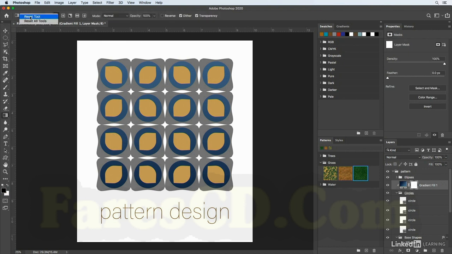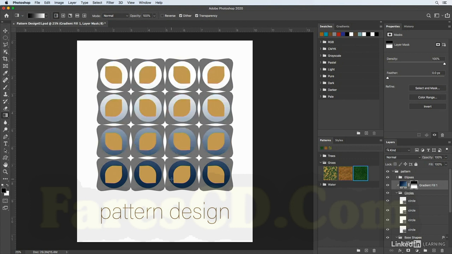I'll choose Reset Tool, and then I can just click and drag from the top, moving down, and now you can see that I can selectively show and hide the contents of that fill layer. So to me, that can be a big advantage if that's the look that you're after. So as you can see, using layer effects or using color fill layers gives us a little bit more control over the attributes that are applied to our shape layers.